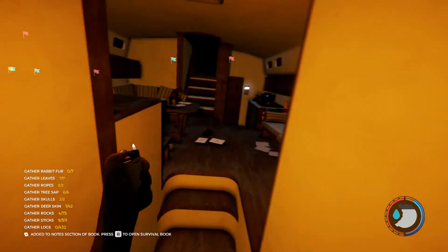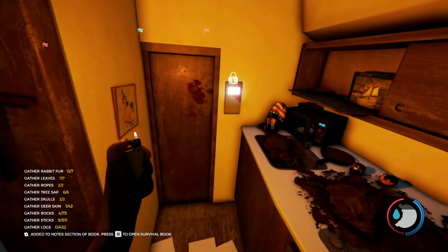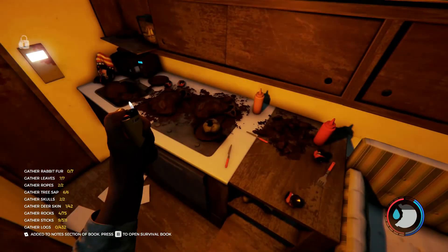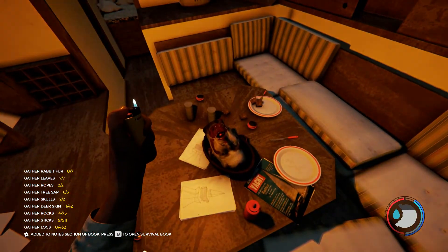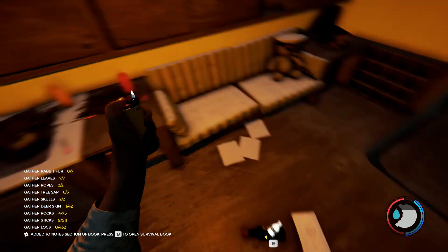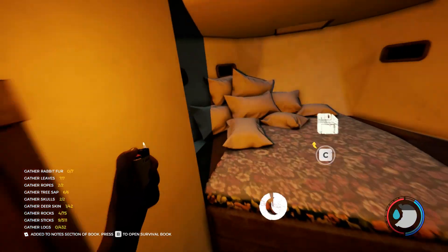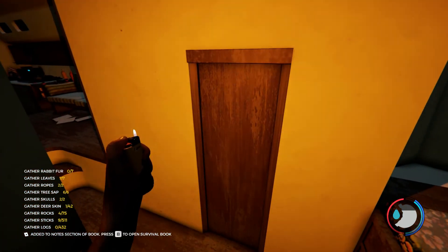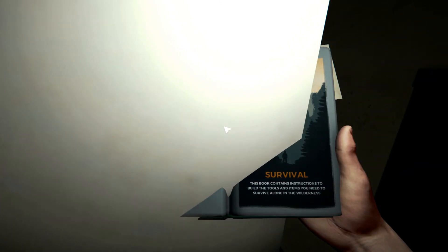I'll probably sleep here in a little bit, but I also need to explore. Ooh, a lock — does that mean there's a key somewhere on this boat? Definitely not there, definitely not there. What's with the drawings? Some kind of monoliths — lots of them. I might get an achievement. Added notes to the section — oh whoa, a bug!